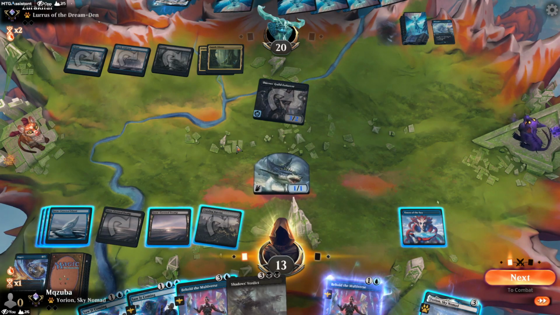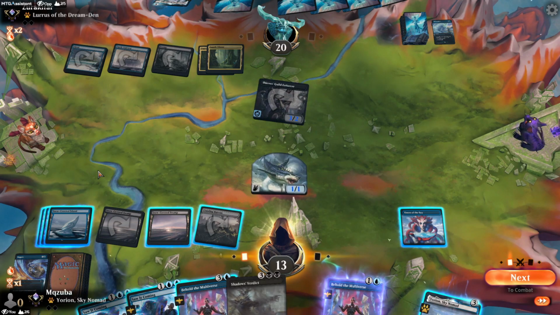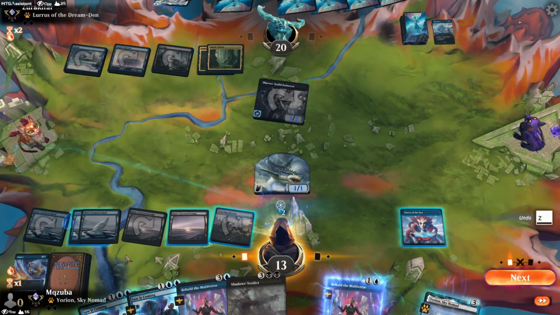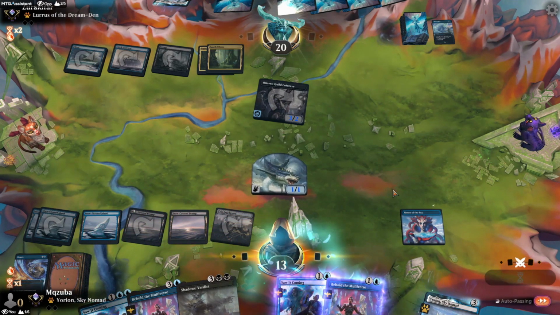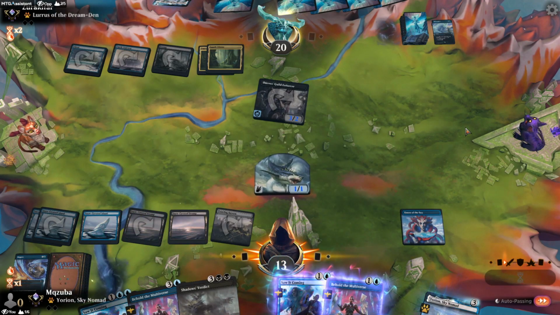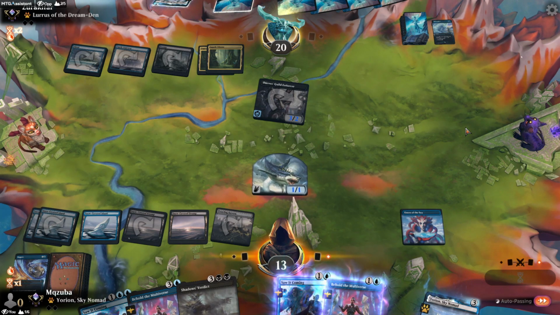And what can we do with 4 mana? Not much. So we can foretell like this. Just double foretell Sego. You know what I should have done? Should have technically waited for end phase, because you can foretell during your entire turn.